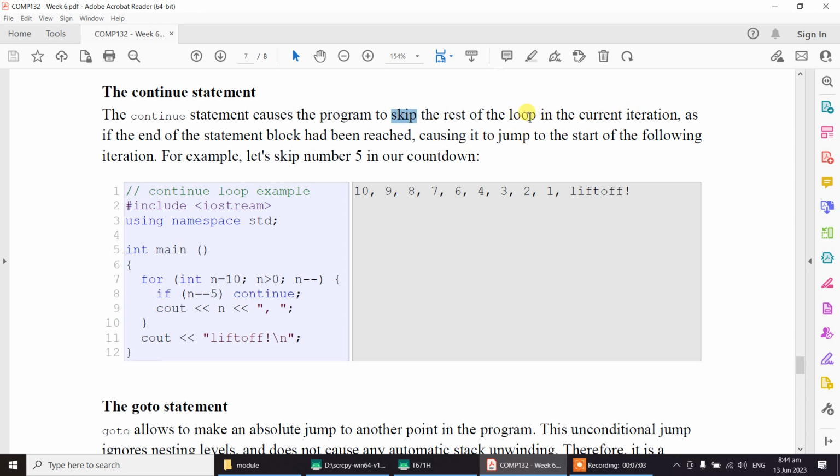Its loop still continues because you are using the continue statement, unlike break, which stops it. So for example, we have here the same example as we did on the break statement. We initialize our value to 10, then it will get all the numbers that are greater than 0, then it will decrease by 1.